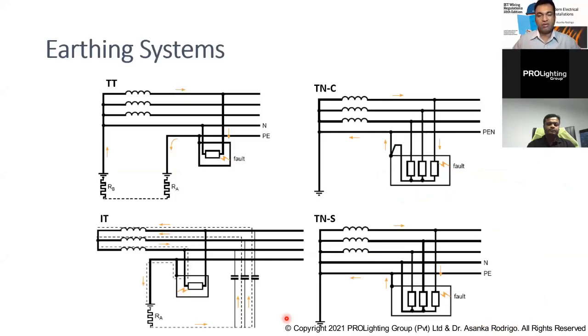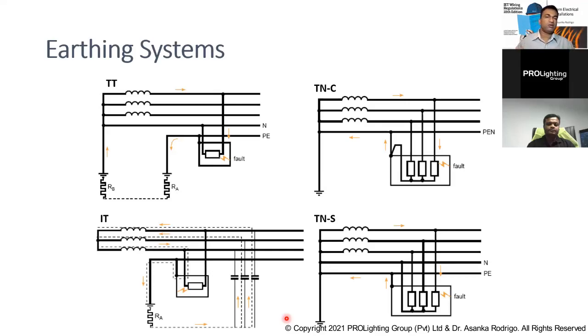Then the regulation talks about different types of earthing arrangement. Any electrical installation we can subdivide into two parts: one is the source side, the other is the installation side, or our equipment side. We can earth the source, or the source neutral point, and we have to have an earth for the installation side. Depending on those, the IET wiring regulation discusses different types of earthing arrangement: TT, TN, and IT.